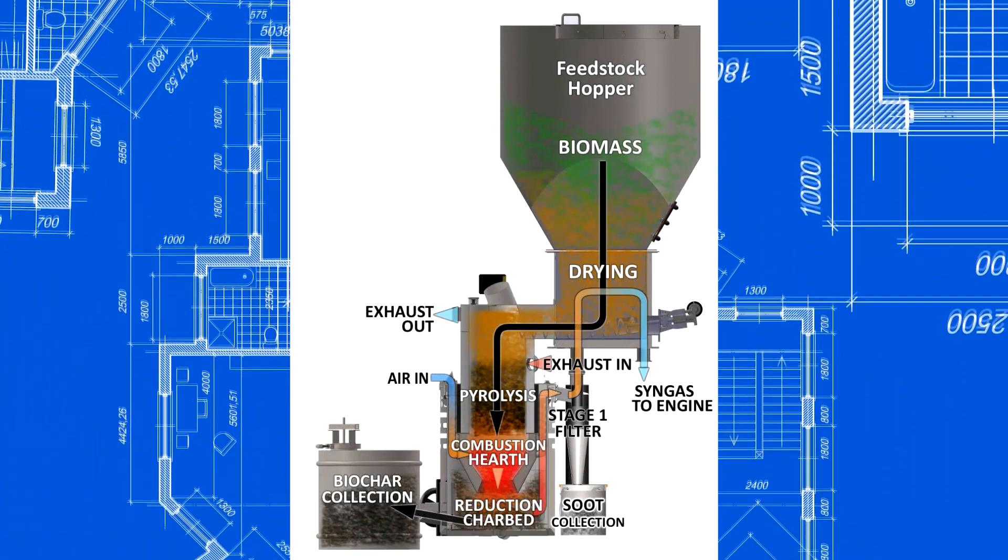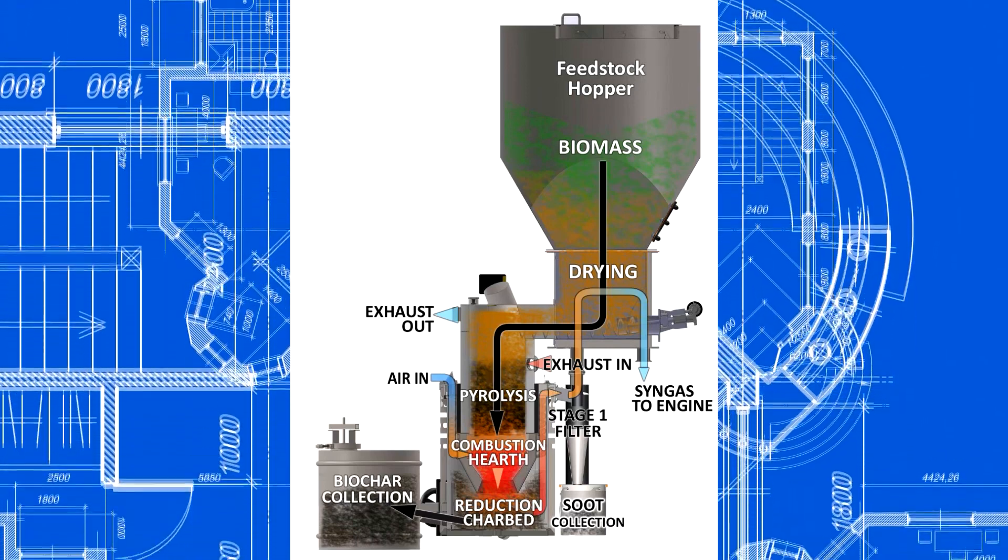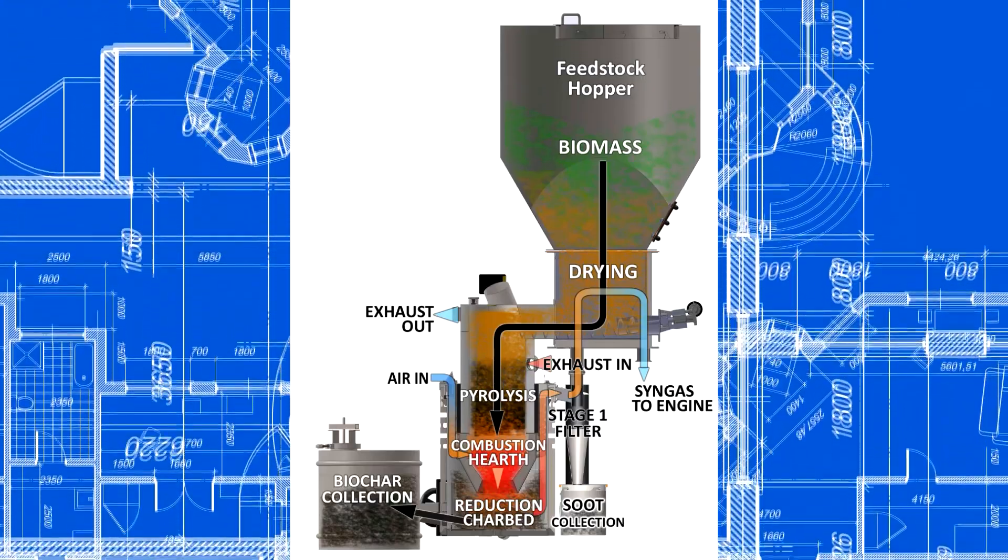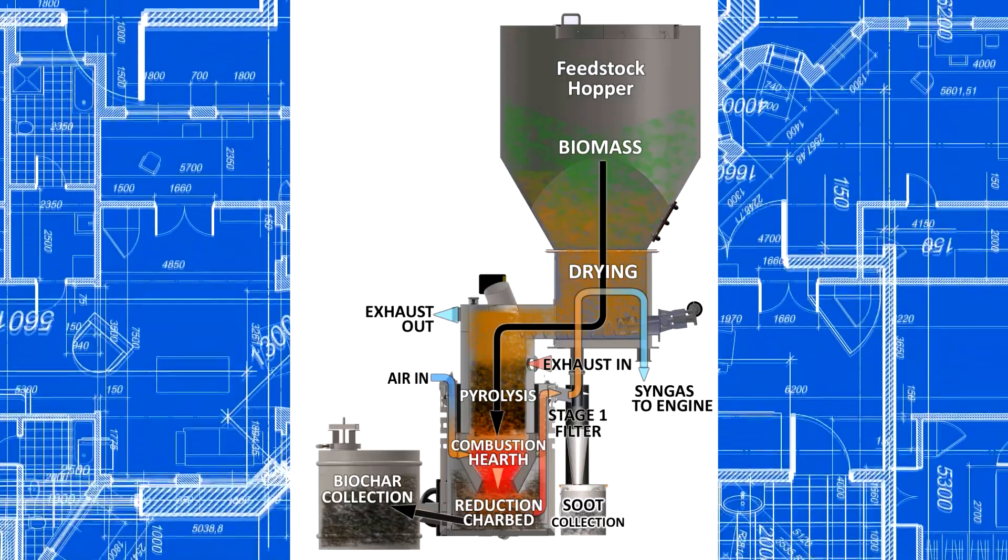According to studies by Soviet scientists, the real benefit of heating a wood bunker with hot generator gas doesn't exceed 6%. Besides, the wood is actually heated to the semi-coke state only within a 10 to 15 cm layer above the tuyere belt.